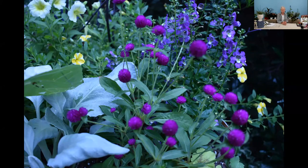It's really good. That particular one is angel wings, but I have discovered that the needs of the angel wings vary a little bit from the needs of some of the other plants. And you have to recognize what those needs are in some of the individual plants. And so I found that this one really definitely needs to be planted well. Gomphrena would work well because it would take some dry, because that particular angel wing does not want to be wet all the time.